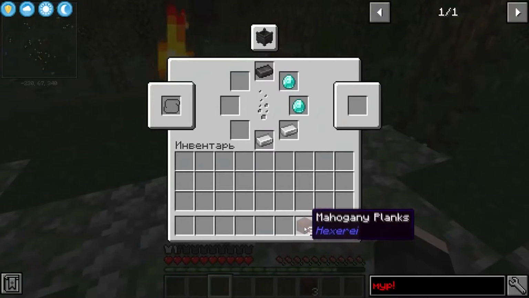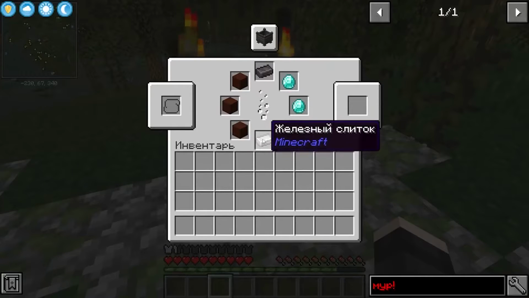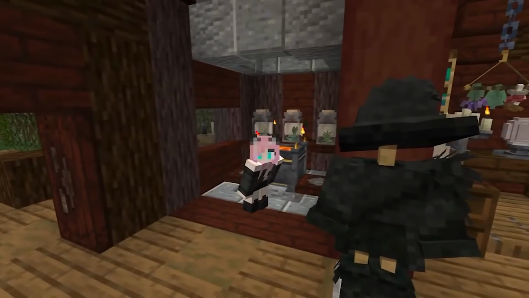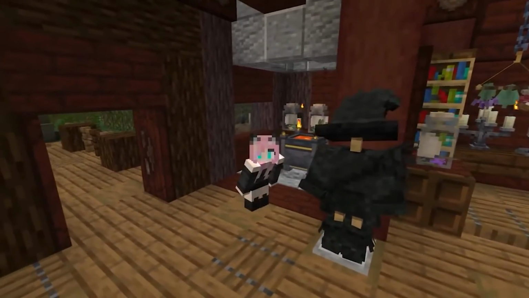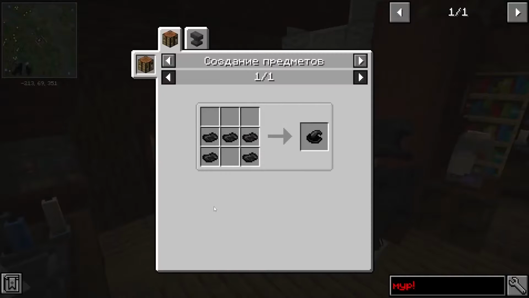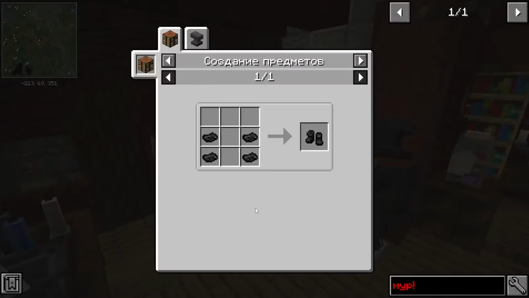By the way, the ingredients for crafting can be laid out simply by cell in the cauldron interface, but this is not so interesting. Now that we have a cauldron, we can start creating various witchy things. And the first thing worth crafting is a witch costume. It is made of impregnated fabric in this way.